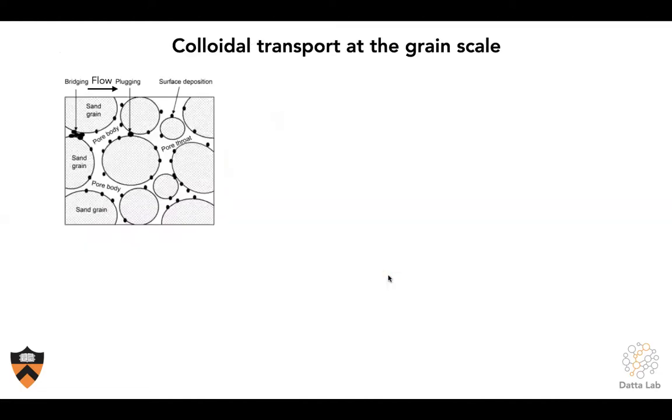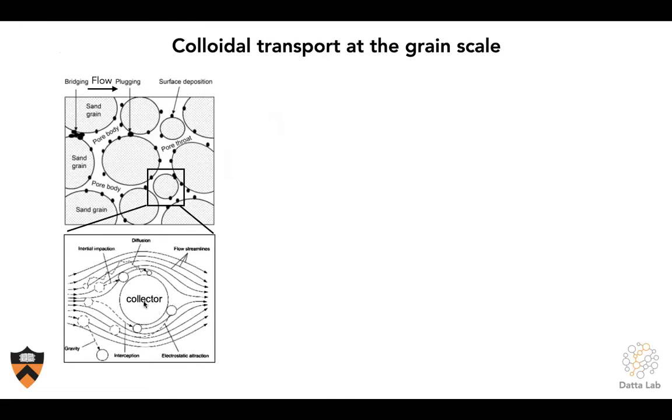And so typically what people do is either they focus on individual grains, right? Where you have many different processes by which colloidal particles can get stuck or unstuck and transported, right? Focusing on an individual grain or a collector as it's sometimes known. For many of the applications that we're interested in, the Reynolds numbers are all less than 1. So inertia typically doesn't play a role. Gravity also doesn't play an appreciable role at these length scales and time scales. And the Peclet number is typically much greater than 1. So diffusion also often doesn't play a role in what I will tell you about today.